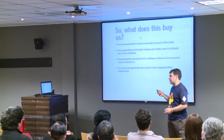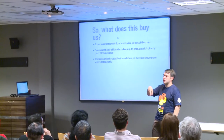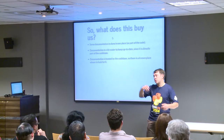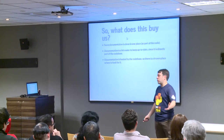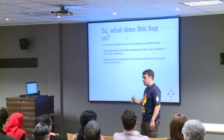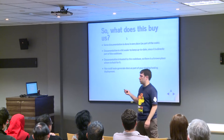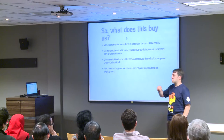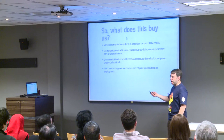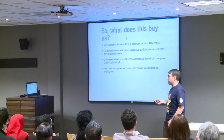You can also auto-generate documents as part of the build. Okay, sorry, I missed this point: the documentation is hosted with the code base. This is actually quite an important thing, because what happens is you have your documentation, you put it on, say, a wiki, and everybody forgets about it. They never look at it. Oh, yes, my nice 70-page document. Nobody's going to look at it because they don't know it's there. The only projects where people actually refer to the documentation are those where the documentation was hosted on the project. A good example is we have a CI Jenkins build that, when something needs to be auto-deployed to the staging system, also builds all the documentation and deploys it along with it. So there's a known place where the documentation for this project would be. That's something you really want to do.